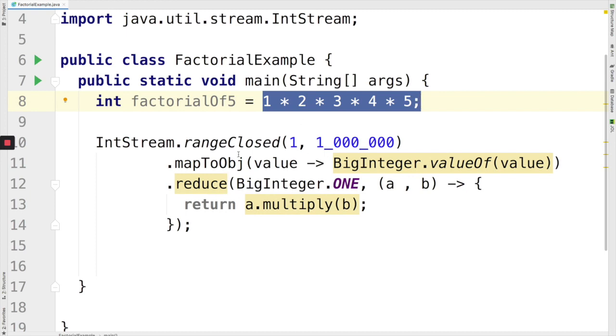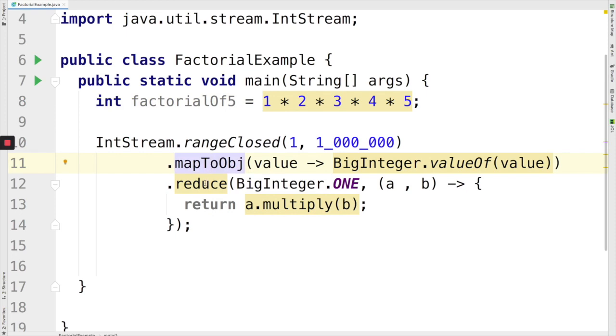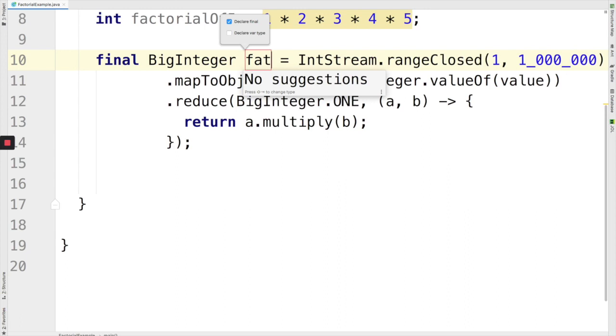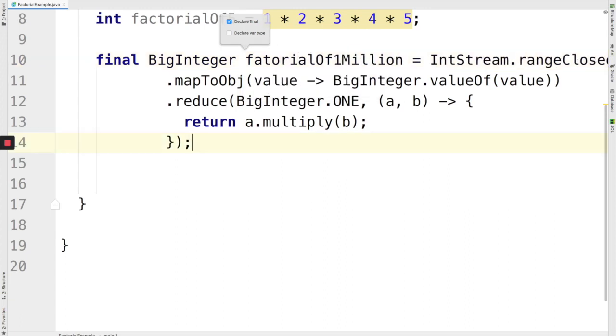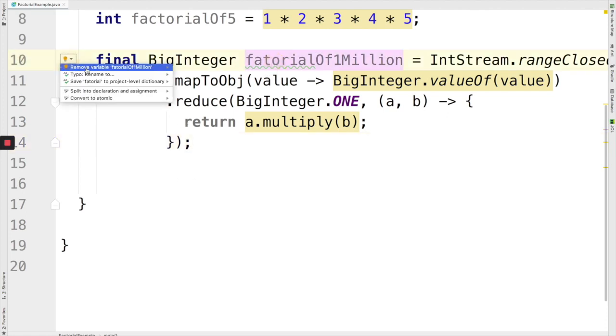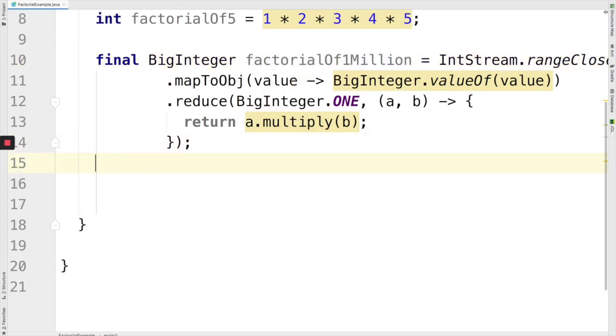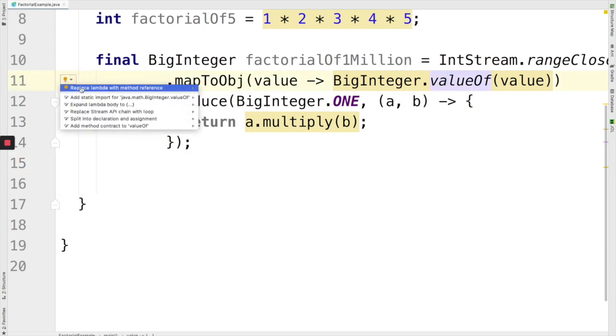And the result we can definitely hold in a BigInteger, which is our factorial of 1 million. Let me fix the spelling. Okay, if you are going to print this, you will see this is a really huge number.